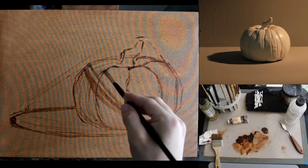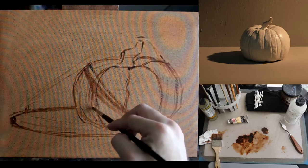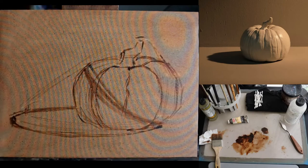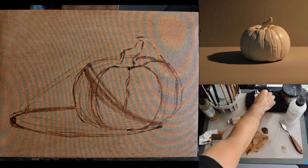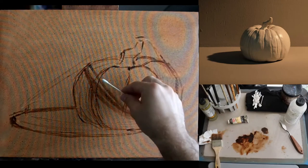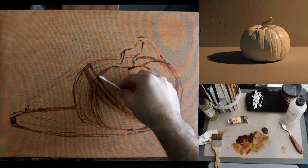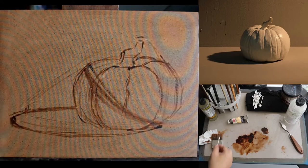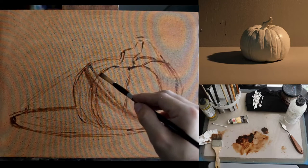I'm actually going to move mine over a little bit, because now that I'm paying attention to that myself, I feel like the space is a little closer than what I originally had. Now, if you have to erase anything, I have Q-tips here. So we can use these to pull away lines that we don't want. Right? But you don't have to worry about this right now, because we actually need to keep that tone on the canvas. Right? We will use those Q-tips a little later, though, to lift out lights.